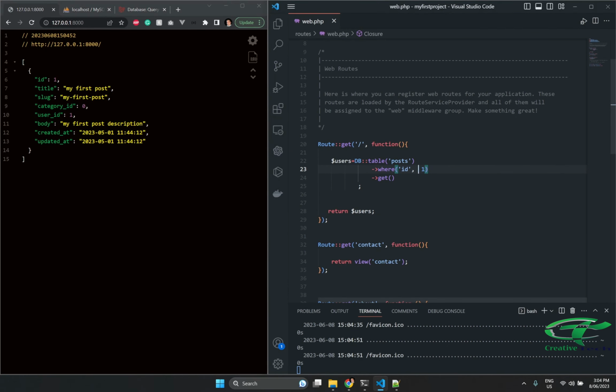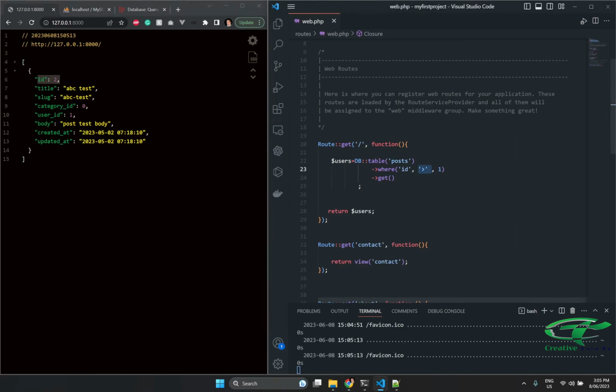But if you are using some other condition, then we will have to write it out. For example, if we are using the greater than sign, it returns the post with the id that is greater than 1. Here you have to write it like this, otherwise it will use the equal sign. Now you can see only the post with id 2.